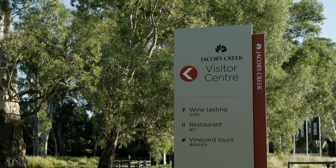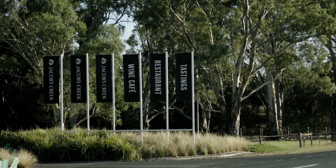And we see around about 150,000 visitors to that brand home each year. And one of the nicest things is often people don't realise that there really is a creek and it does have water in it. And it flows through the beautiful Barossa Valley here. And a lot of our vineyards are either side of that creek. Because back in Johann's time, the creek was of course the water source. And so it's lovely to have these vineyards.